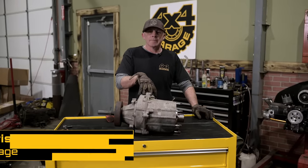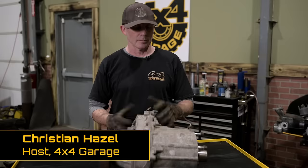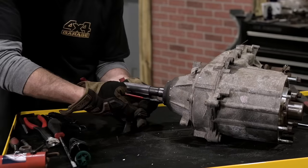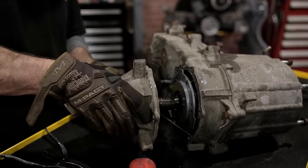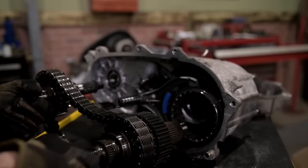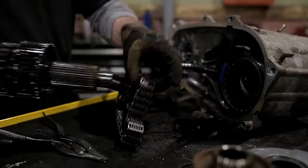We got the original MP231 T case out of the Wrangler. These are great units, really durable, strong, lightweight, easy to work on. What I'm gonna do is crack the back half of this thing open, get rid of this long slip yoke output shaft and put a fixed yoke shaft on it. It's gonna be shorter. It's gonna allow us to have a longer rear drive shaft.